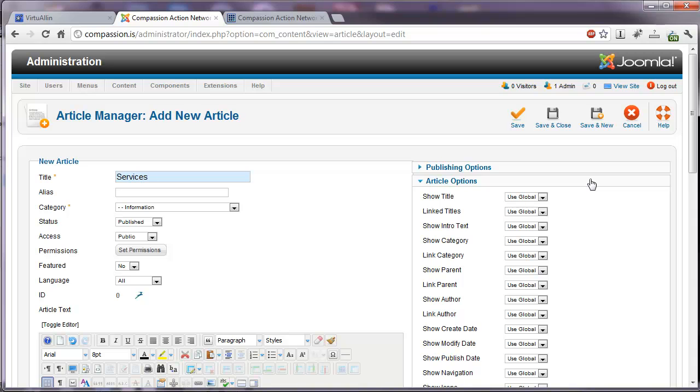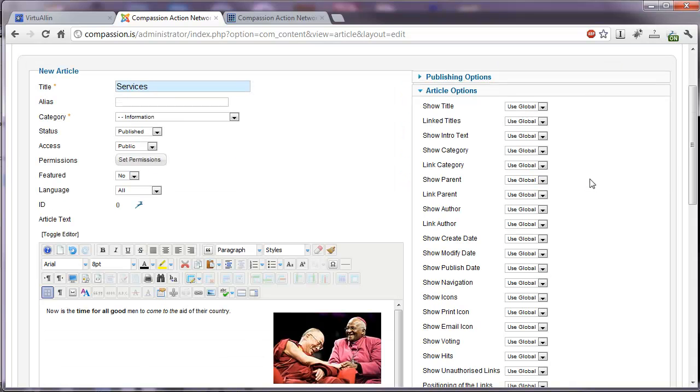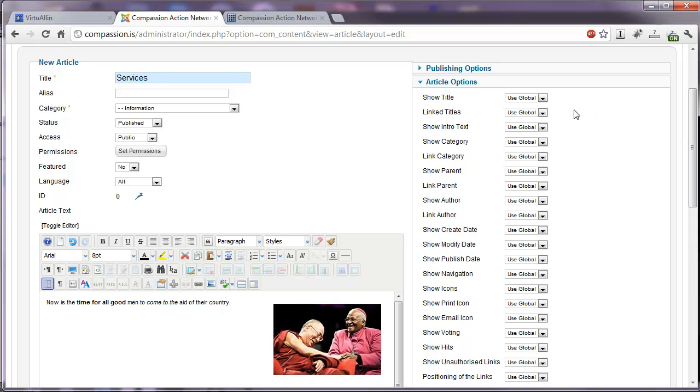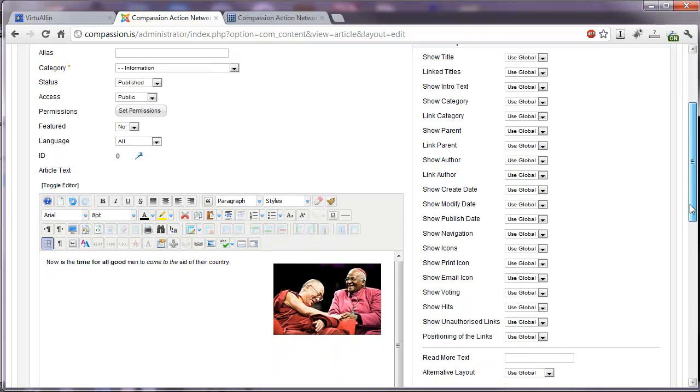Here we have article options. A lot of these are preset in Joomla. You can edit them for Joomla as a whole, and then you can select these article options on a case-by-case basis on each individual article. Whether or not to show the category and link to the category, whether or not to show the date it was created, show icons, print icon, email icon. Typically I will not show those. There's often an issue with search engines and duplicate content with those, so typically I keep those turned off.